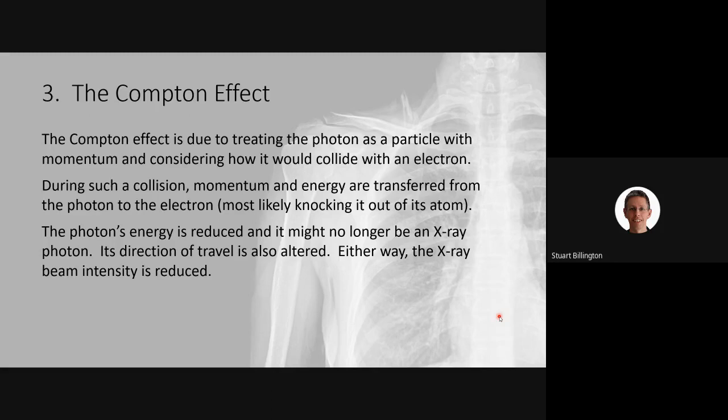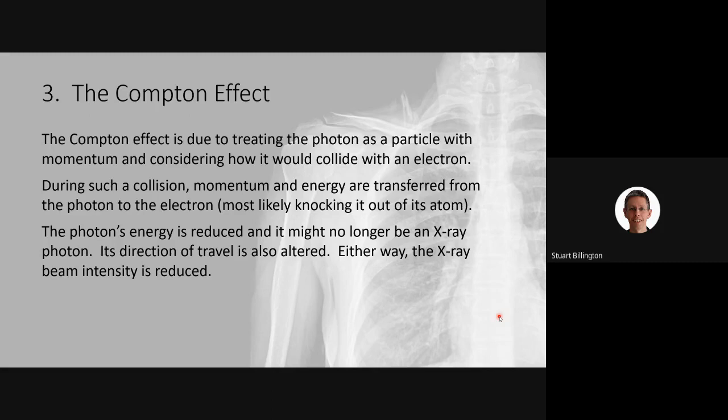The Compton effect is very similar to simple scattering, and it is really easy to muddle them up. Just try to remember that in simple scattering, the X-ray photon bounces off, but it's still an X-ray photon, still with the same amount of momentum and energy that it had before, just traveling in a different direction. And the human tissue was probably not affected by it. Whereas in the Compton effect, the photon will change direction, and it probably will change energy as well, so that it probably isn't an X-ray photon anymore. And it will also have an effect on the human body.